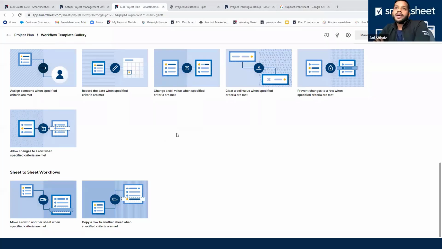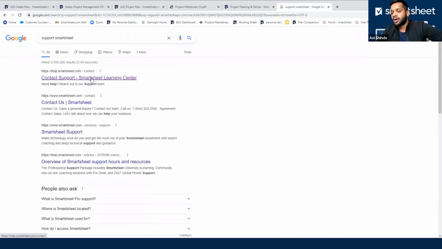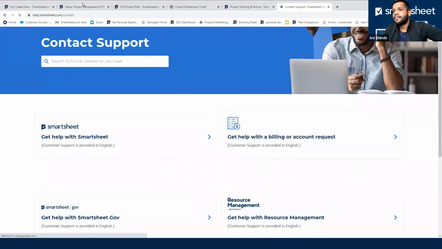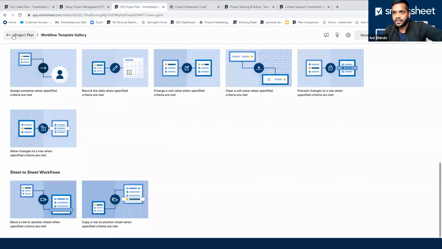Okay. Most likely we're going to need to take a personal look at this situation. But just to help with some frequently asked questions around this, we've got to make sure that the right person is the owner of both sheets, and that the automation is linking to the right criteria. If you're still seeing errors, there could be a small bug in the system, and I encourage you to go to help.smartsheet.com and contact support. That's the fastest way to get help with bugs and errors like that. But maybe we can catch up one-on-one regarding that question. Okay, thank you.